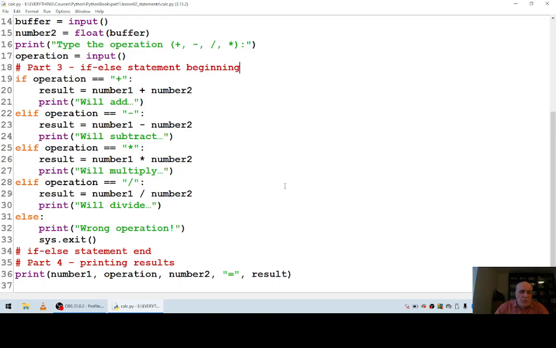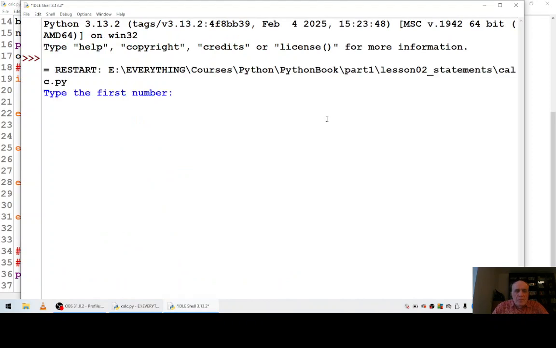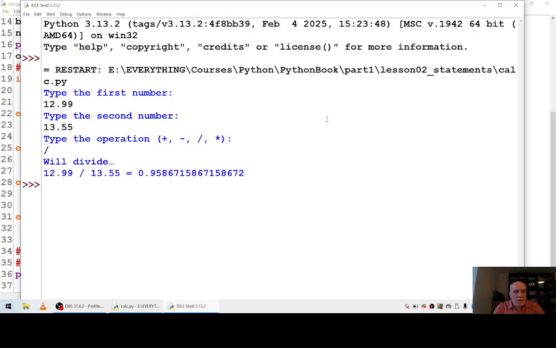Let me run it. So let me show you how it's working. So let's say my first number is 1299, my second number 1355. I want to divide one by another, and here we are.